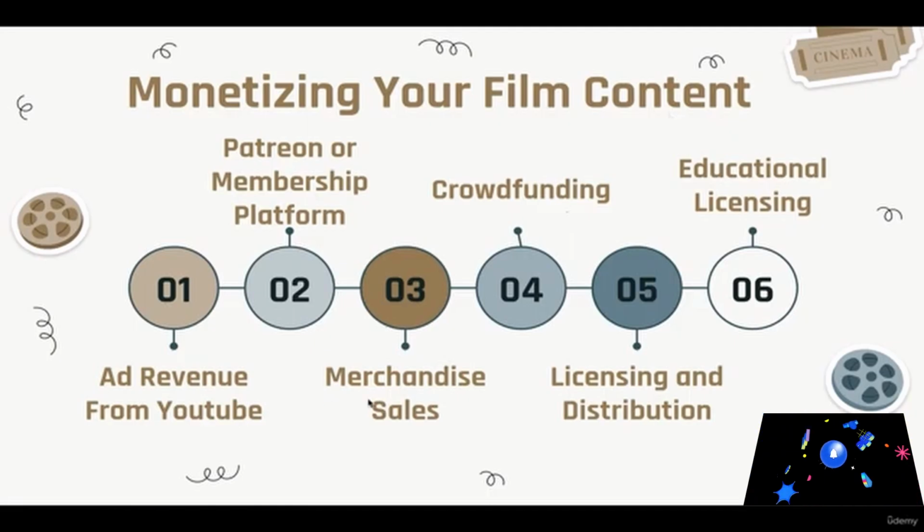Okay, so let's move on to the third business model. It's called selling merchandise, right? So you should consider creating merchandise related to your AI generated film. For example, posters, clothing, or collectibles. And you sell these items to your fans and to all people who are enthusiastic about your content, right? And it's going to generate additional revenue for you. And one of the best options is print on demand, right? So let's say you're creating a film about a cartoon and then you use the cartoon character as the design for the t-shirt and you sell that t-shirt, right? Okay, so that's the third business model.